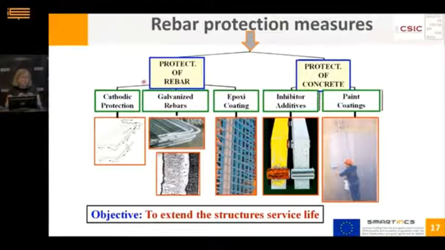With cathodic protection, what is done is to modify, we can say, the electrolyte and the steel-concrete interface. With the galvanized rebar, what we are modifying is the surface of the reinforcement through a metallic coating. It is also possible to use an organic coating like epoxy that can isolate the reinforcement from the environment. But it's also possible to modify the concrete. Of course, to modify the concrete, the codes generally consider the minimum requirements concerning cement, water binder ratio, and cover thickness, depending on the aggressiveness of the environment.